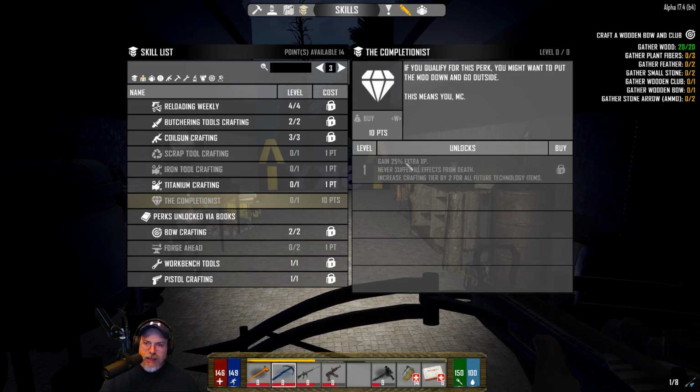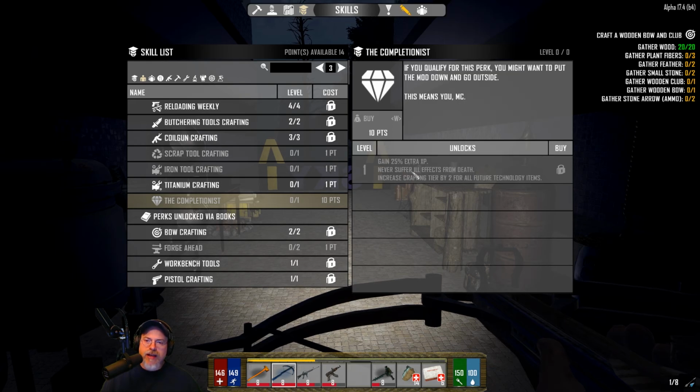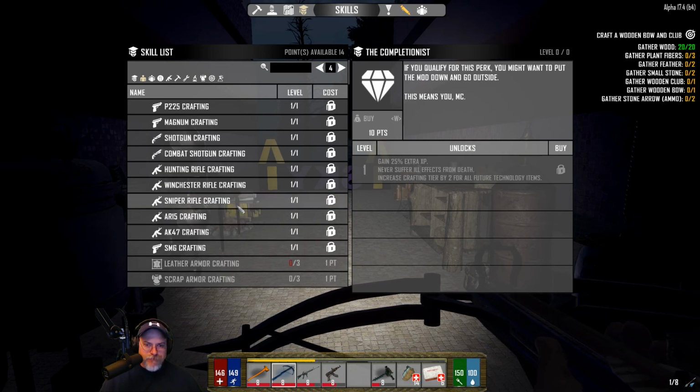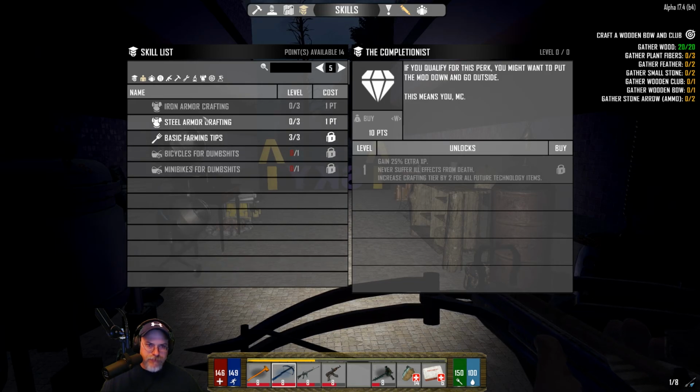Complete all classes, all their masteries, and the technology crafting perk. Okay, nice. Gain 25% extra XP. Never suffer ill effects from death. Oh, wow. So that eliminates the Grim Reaper. That's pretty nice. Increase crafting tier by 2 for all future technology items. Really cool. Okay. Well, that's something we can shoot for down the road at some point.